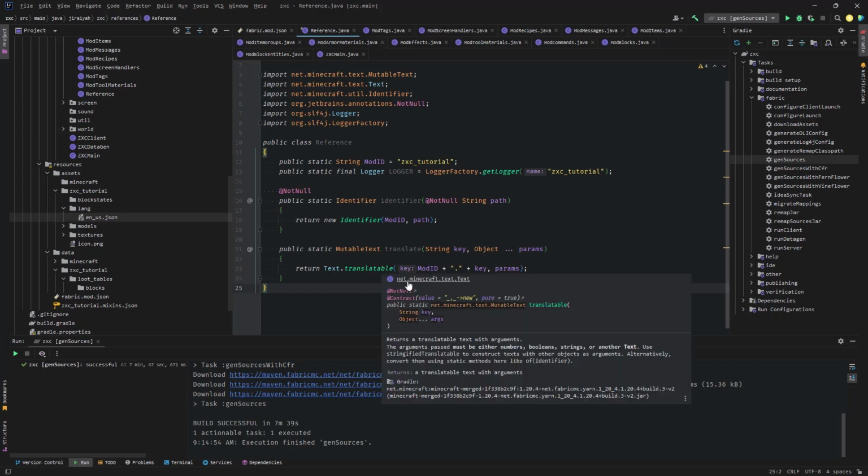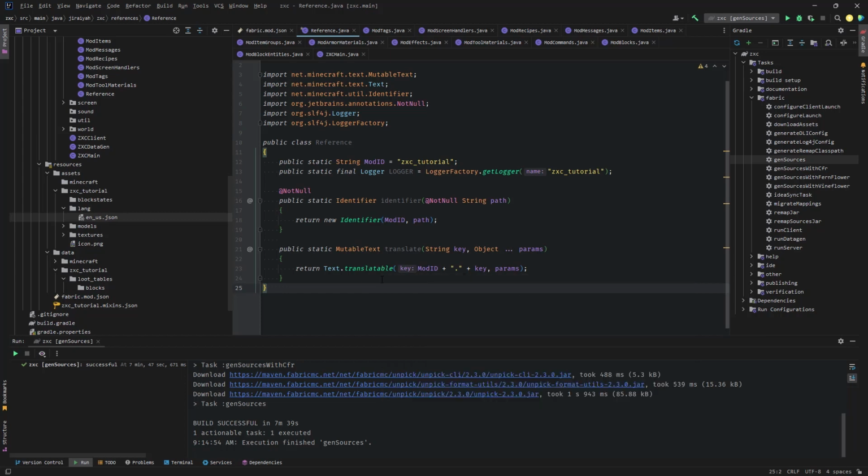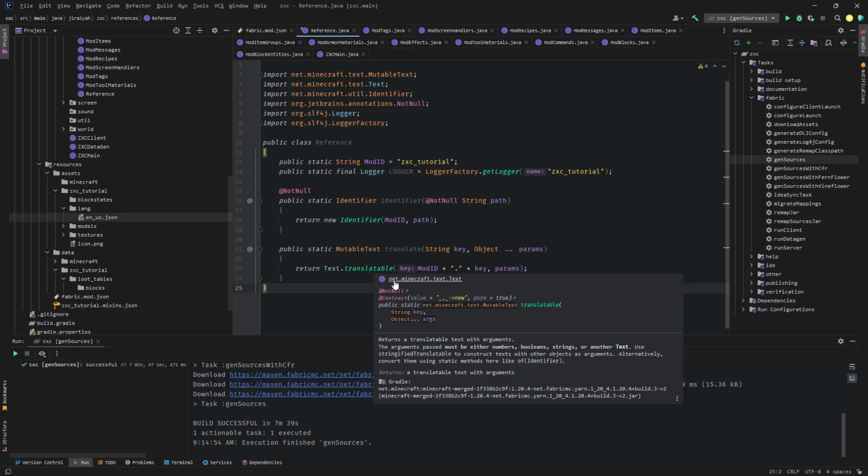Okay, and other info in this Java doc is that this translatable is sitting in the package net.minecraft.text under the Text class. It returns a translatable text with arguments, and it is inside the package in the library called net.minecraft and so on.